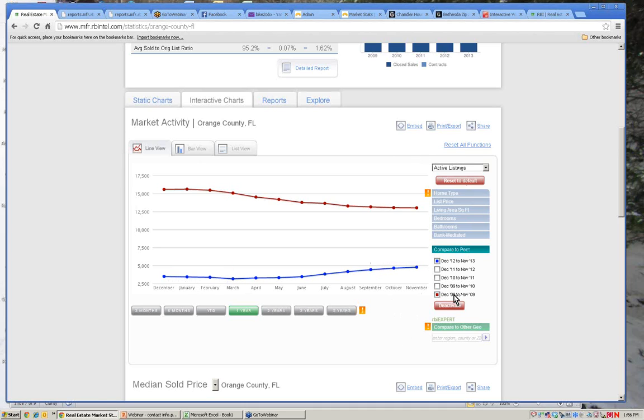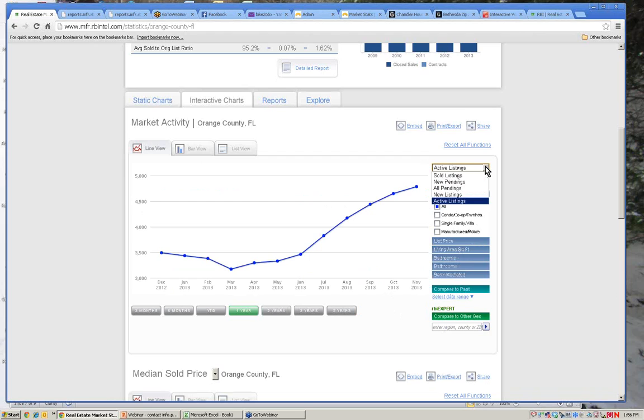With the market activity and the information associated, it's going to look at your counts of your solds, your new pendings, the ones that happened during the month, all pendings, what happened at the end of the month, and again, those are you adding together your contracts and your contingents. New listings, the listings entered into your system, and then the active listing, the snapshot at the end of the month of how many active listings were in your system. So you can look at the metrics for any one of these on your chart.